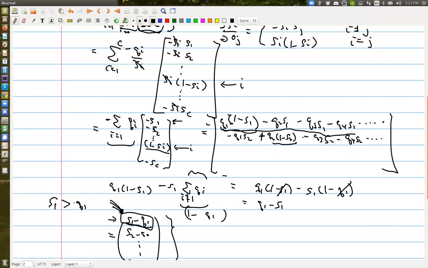So I repeat again. Remember I have the score here, and then I get the softmax value, which transforms it into a probability. S is some kind of probability, and that is compared with the ground truth Q, which is also a probability. So if my probability, for example for the dog class, S dog is higher than the ground truth probability, I should do gradient descent, right? And the gradient in this case would be equal to S dog minus Q dog, right?